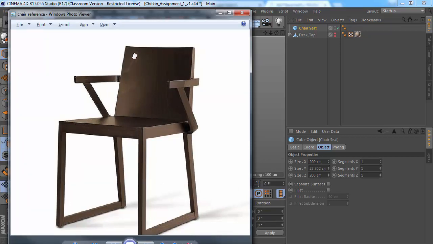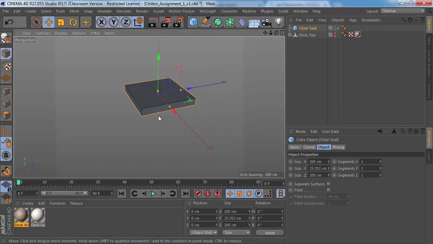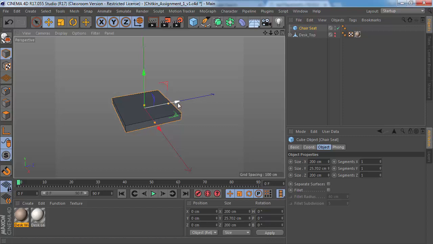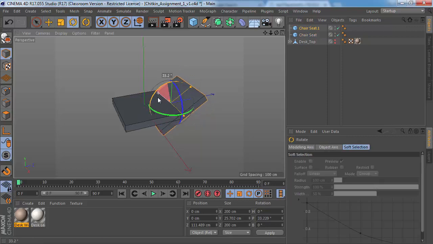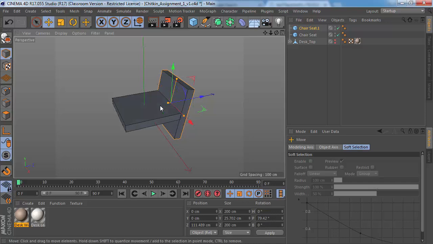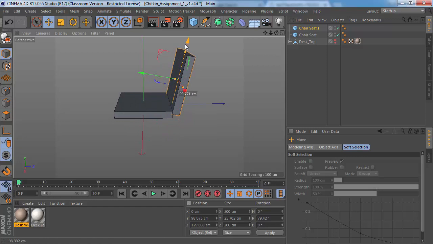This is probably close enough where I'm going to move to the back now. So that's this portion that we lean on. So I'm just going to take a copy of this, and again we can copy it a couple different ways. You can do Control-C to copy, Control-V to paste, or what I like to do is just hold Control and drag on one of our movement arrows, because I'm going to pull this back this way and then rotate it up a bit. And this is going to form the basis for the back of our chair.